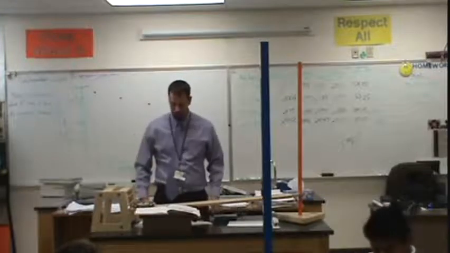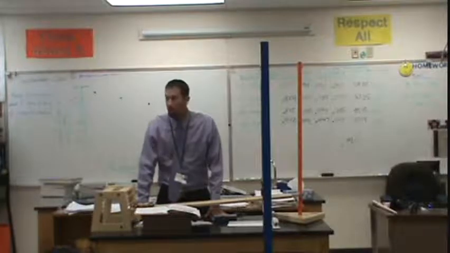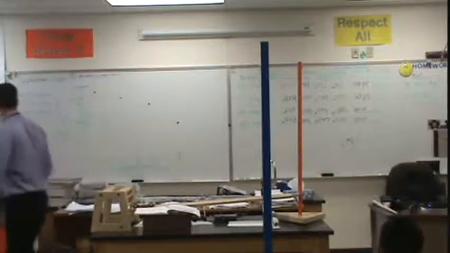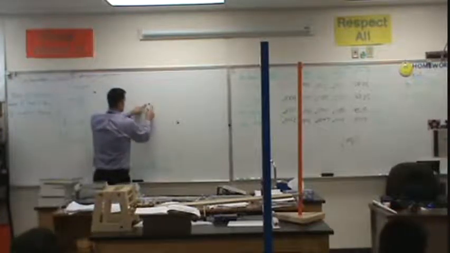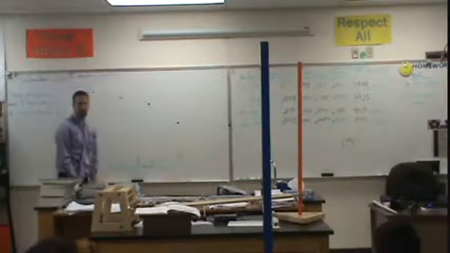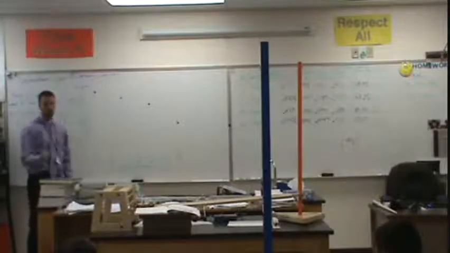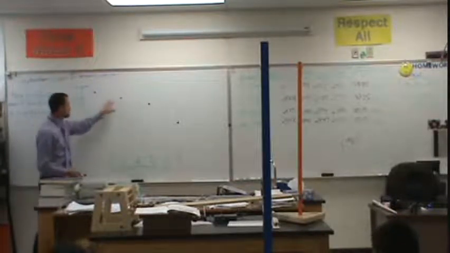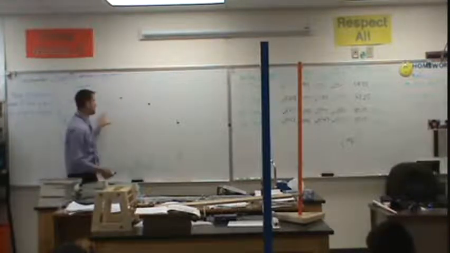It says draw a line through the points. The line should show the pattern of the points. Do not connect the data points dot to dot. If you connect the dots with straight lines, going from here to here, then here to here, and here to here, you're not going to show a pattern. You need a curved line that goes through them all. It goes through the majority. Here, it would be perfect if I didn't hand do this and I had graph grid up here. You would see a perfect curve.